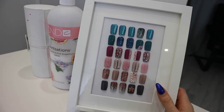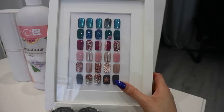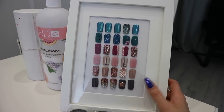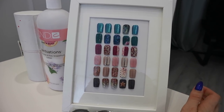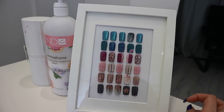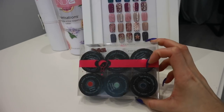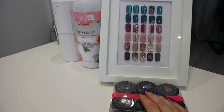Here we have my frame with display tips in. We change this roughly every four months because we change it with the seasons — when new colours come out we do a new set of frames. This one was using the old Hollywood collection. We've had 'You're Invited' come out a couple of weeks ago and we have a nail art day in a week, so those will be changing next week. Just below I have the pack of the colours; the glitter one got a bit messy so I've put those in the drawer — I'll show you those later.